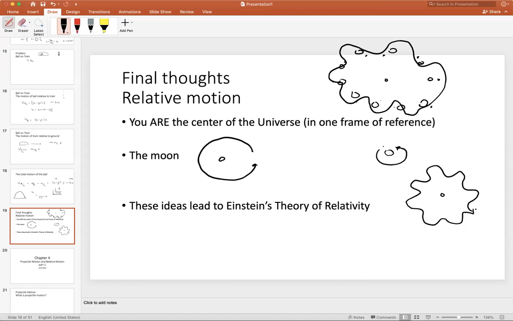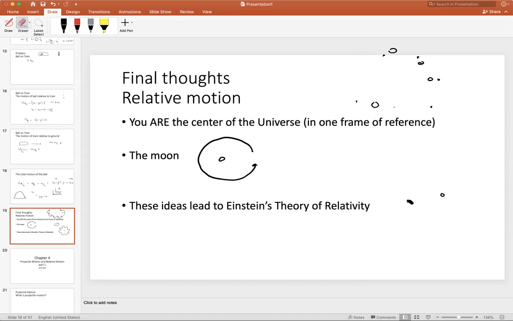So that's kind of where we need to leave this for now: motion is relative. It's always relative to some preferred frame of reference. We're going to do a bunch of projectile motion. And in that projectile motion, we're going to assume that we're standing at the ground at rest and the object shoots up and comes back down, and that this velocity is relative to our rest frame, okay?